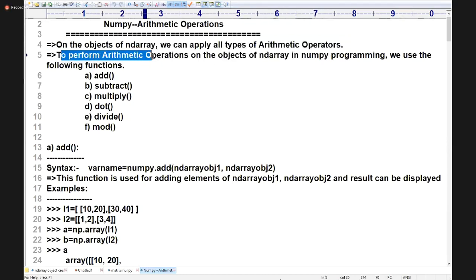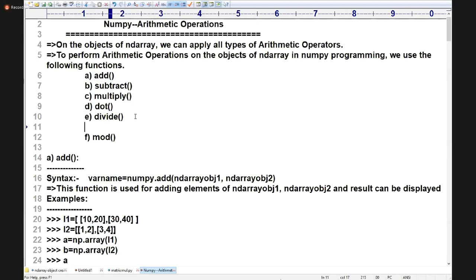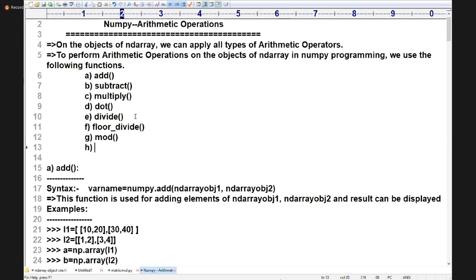To perform arithmetic operations on the objects of ND array in NumPy programming, we use add, subtract, multiply, dot, divide, maybe some of the things may be removed here. Next is called what? Floor underscore divide. Next is called what? Mod. What is this now? Power.